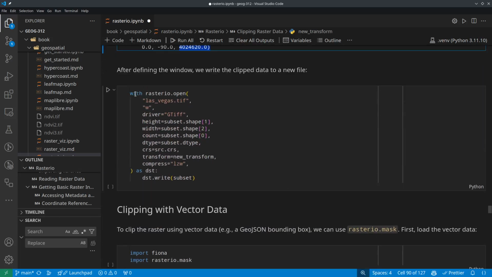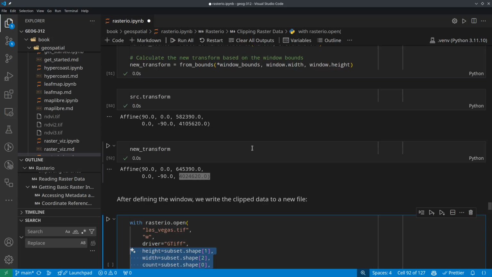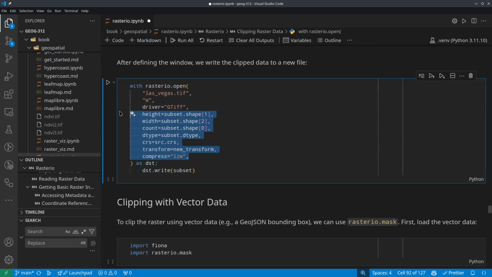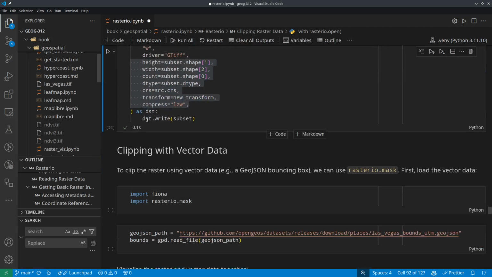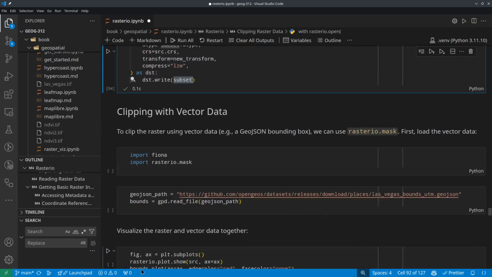And after that, look at this. With open, and so this is Las Vegas. We're going to use W. And look at this. Right now, we are specifying these parameters explicitly. But you can also use the profile and then use the profile to update the width and height and also the GIS transform. It should work as well. But if we're using this way, take a look at it. We open the file and then we write this sub block. And yeah, just use the dot write. Now we have this, all the bands, all the spectral bands extracted.